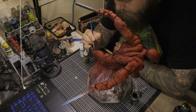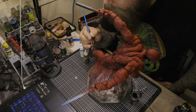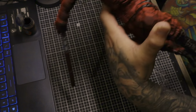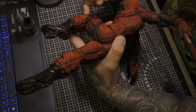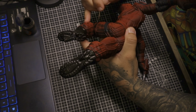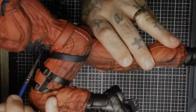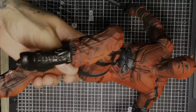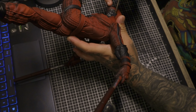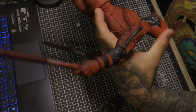Here you can see me putting in base colors for the straps and all the other dark areas, with the boots getting their color. I'm not using a pitch black — it's actually a really dark gray. That's because I'm going to put a black wash over the top. Because of all the textures on this model, it's really easy to just fill up with wash and give it a dry brush later — gives a really good look. Super easy technique, just filling in the lines basically.